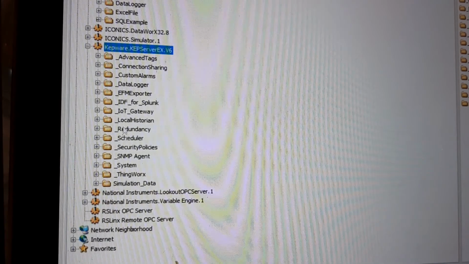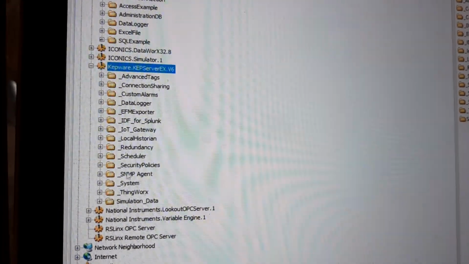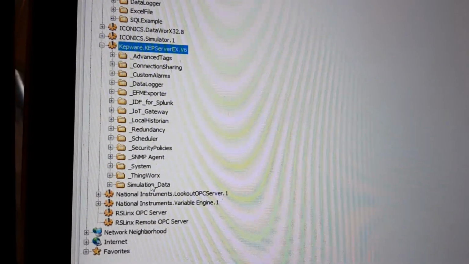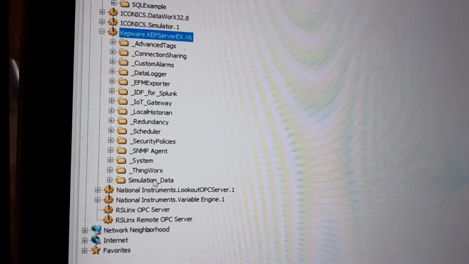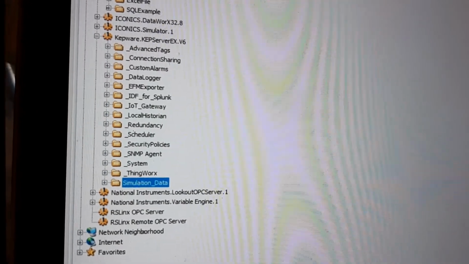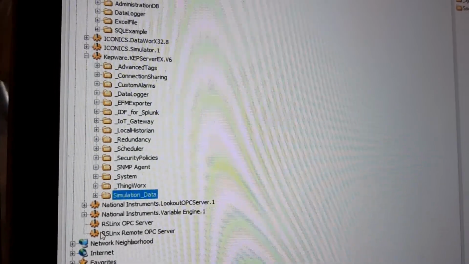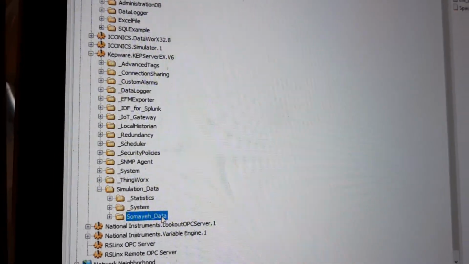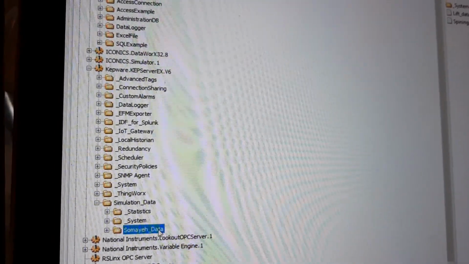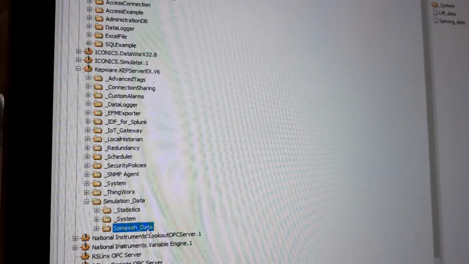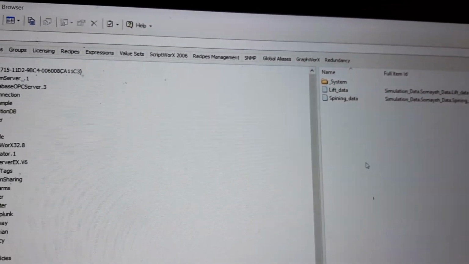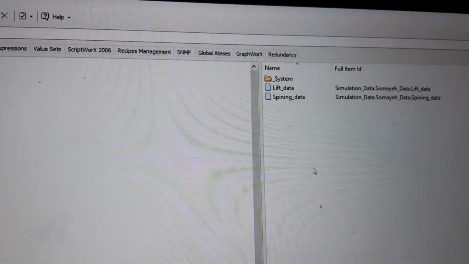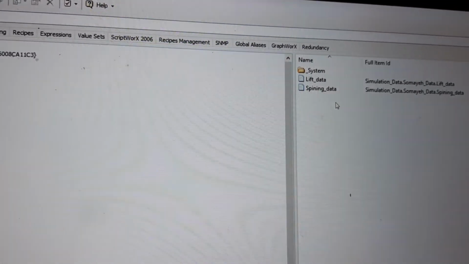That's why it is very important to have an identifiable name here, so you would find it easier. Now for example here, you would look for the things that you have created. For me, my name is here, so under the simulation data you can find your device that you have created, and also on the right side you can find your tags. So these are the things that I have made from before.